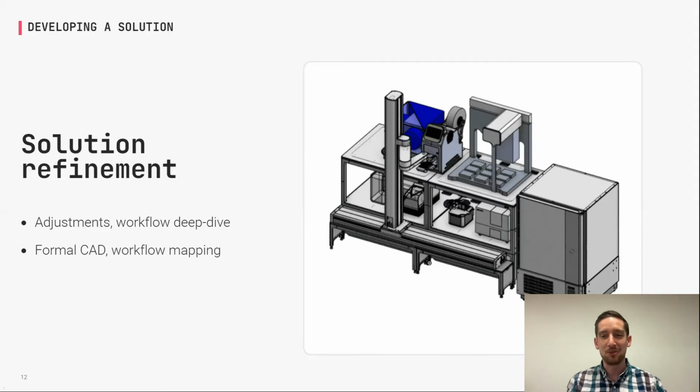So after that initial design, we go back and forth, getting to know your protocol a little bit more through a deep dive so that we can further find those bottlenecks and make sure that we have the right number of instruments to do everything. With that, we present some other documents or deliverables. In this case, a formal CAD, which is going to be done by our engineering team and is going to be more precise about exact footprint, making sure that the arm can reach all of the devices.